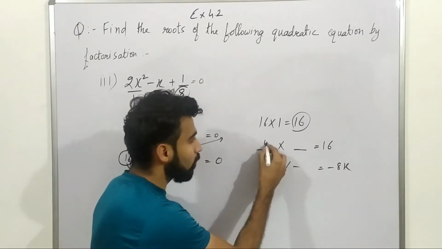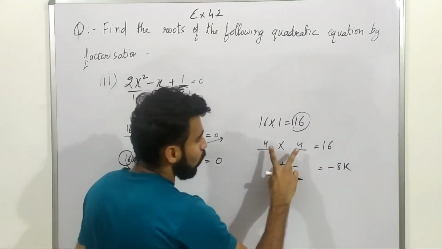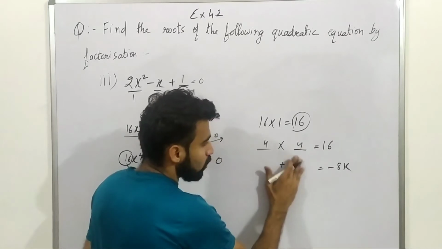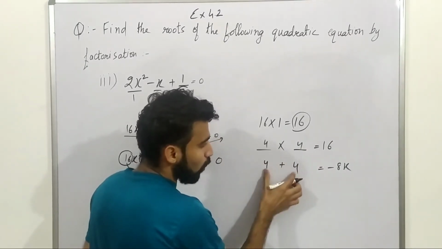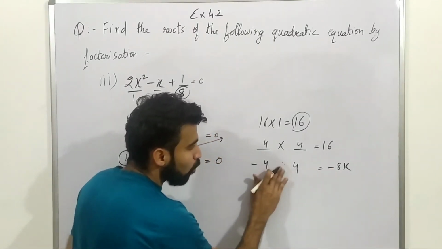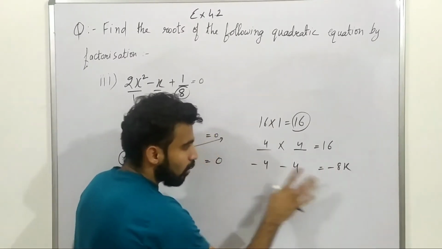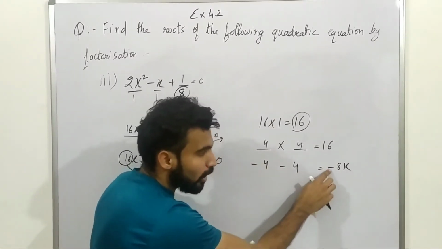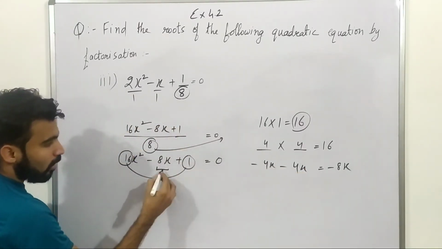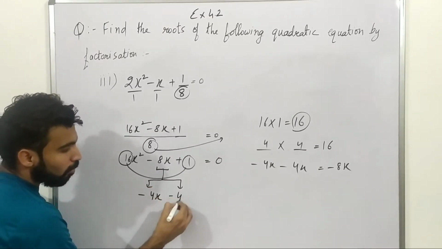So you have to take two numbers. If I just simply take 4 and 4, so 4 cross 4 is 16, but first let me check whether the addition or subtraction of these numbers is 8 or not. So you can see here clearly 4 plus 4 is simply 8. But what about the sign here? If I just take both the numbers as negative, then minus minus will be plus, that will bring you 8. And both the numbers are negative, so that will bring you this negative sign here. So let me just place x here. So these are the two numbers. Let me just split this minus 8x as minus 4x minus 4x.